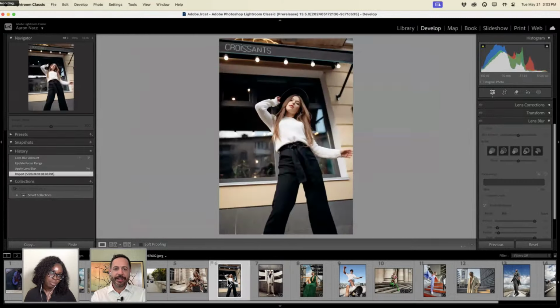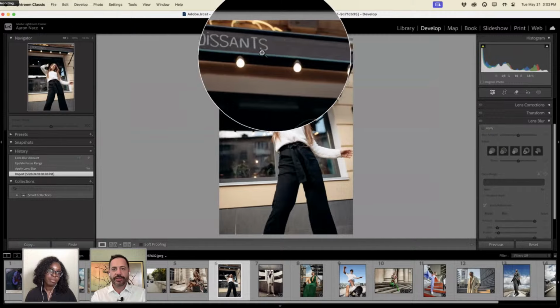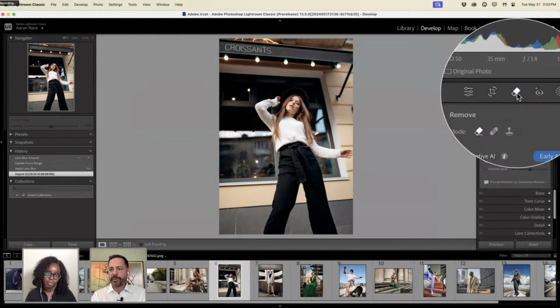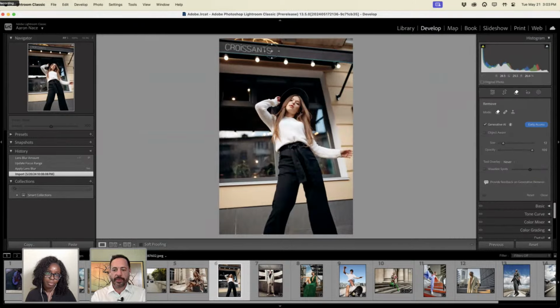Definitely, definitely. Now I want to check out this image here because we have our subject. I want to blur the background, but first I want to get rid of this, just where it says croissants. I want to get rid of that writing. Okay, so let's go ahead. We'll try both of these tools together. So let's go to our remove tool and we'll make our brush a little bit smaller and paint right over croissants. I can't believe how easy this is, honestly.